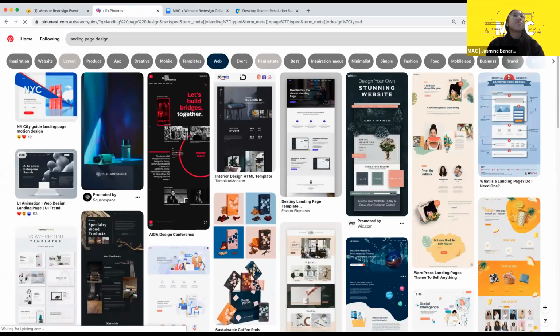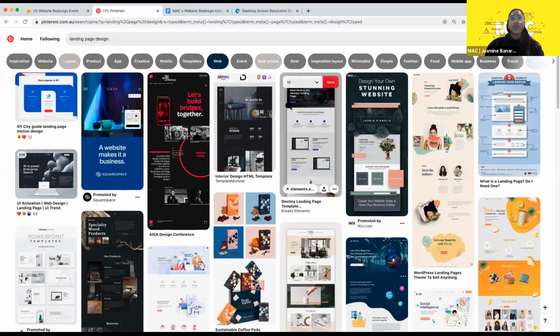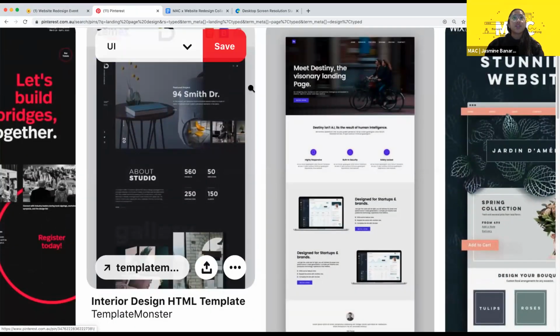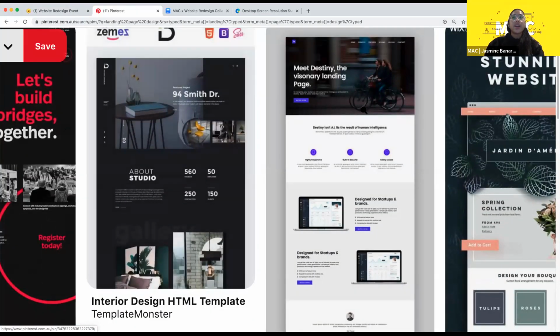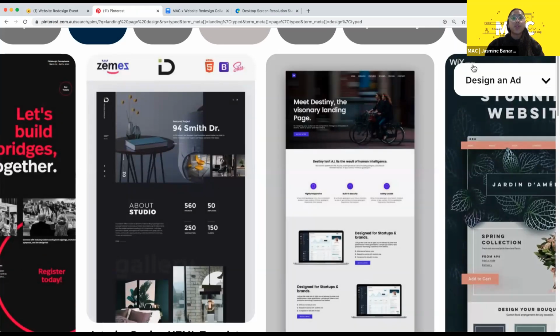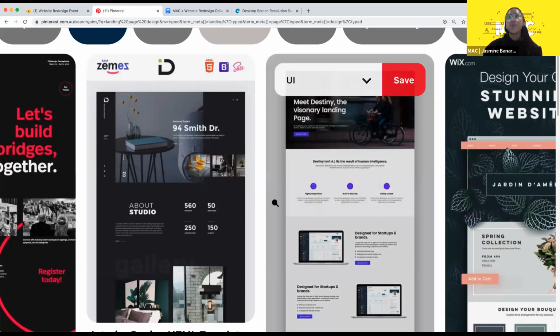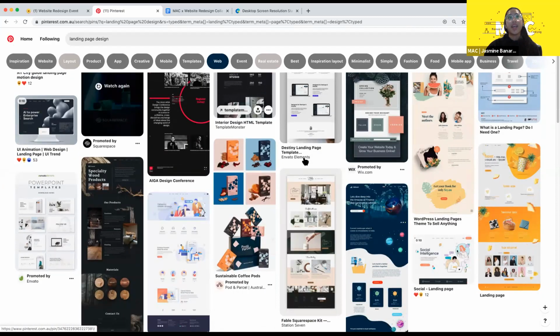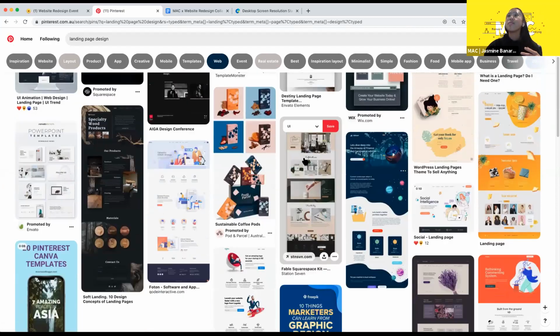It doesn't really matter. But what you'll notice is that a lot of websites have a really big hero image at the top, as you can see here. It's just like a giant image. And this is where you can highlight some of the most important things of your website. Obviously when you go into a website, that's the first thing you see, and so you want to make a really big impact on users so that they would want to stay on your website and browse and look for more.